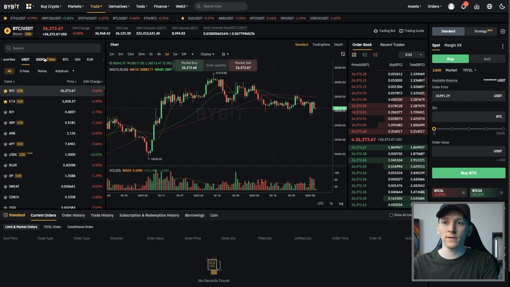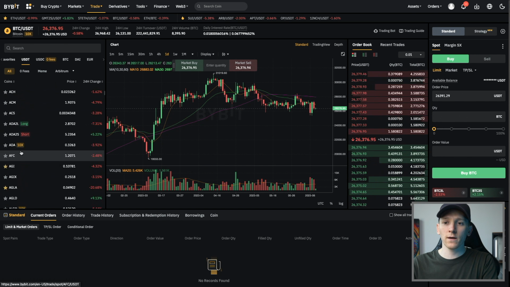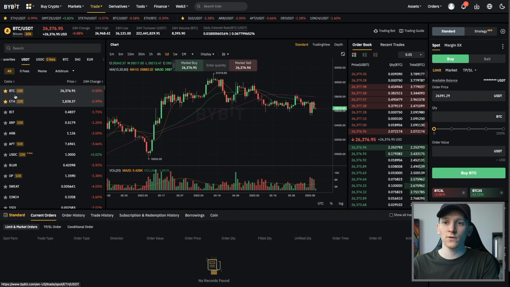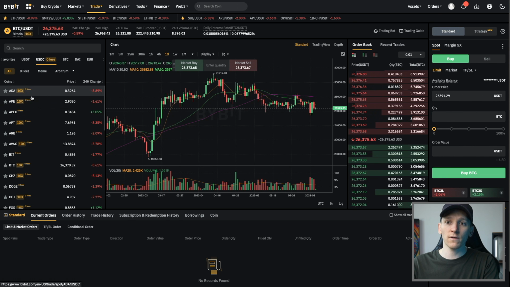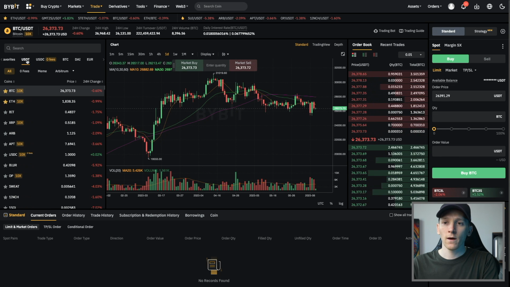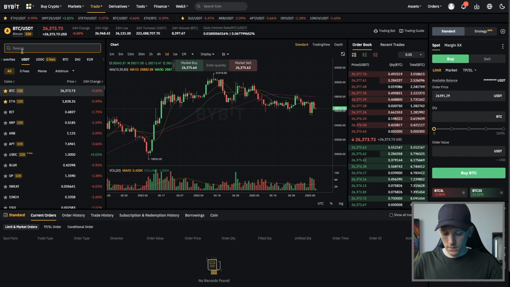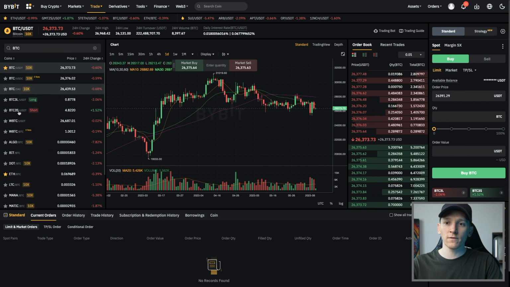Tether or USD Coin, these are both US dollar stable coins. So Tether has all of these markets. You can see, you can just search for the assets that you want to buy. USDC coin has 0 fees at the moment. I'm sure that's a short-term incentive, but as you can see, if you have that, you can actually get the 0.1% fee knocked off as well. So you can search for the asset that you want to buy. BTC, you can have all of the currency pairs right here.